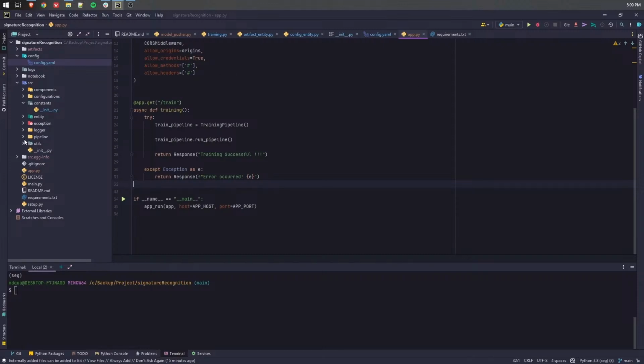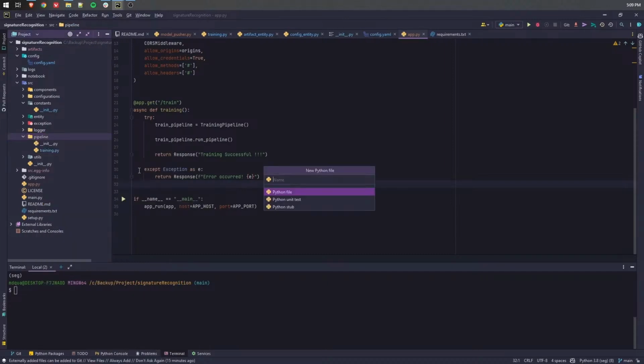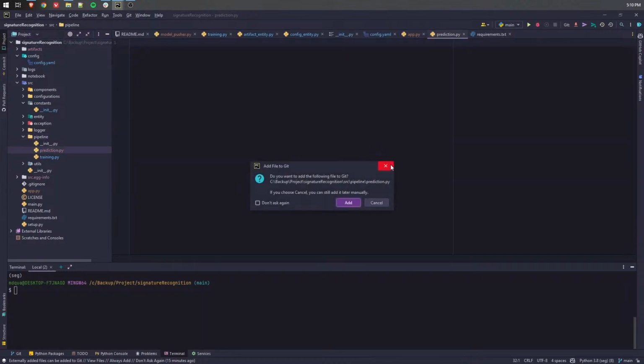So what we need to do first, we will open this pipeline, and we have to create one Python file there, and the Python file name will be prediction.py. Let me write it here. What we need to do in this prediction.py is very simple.